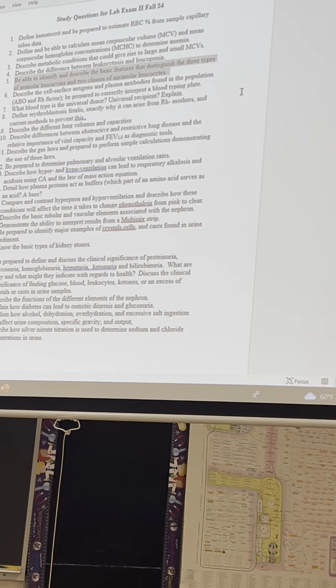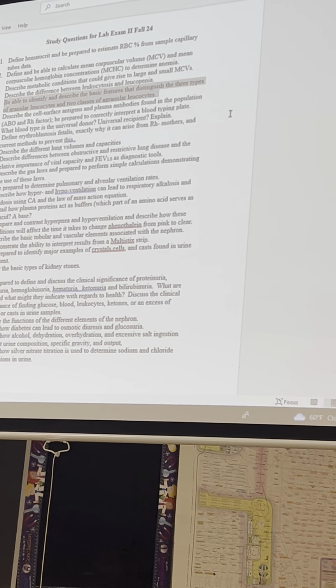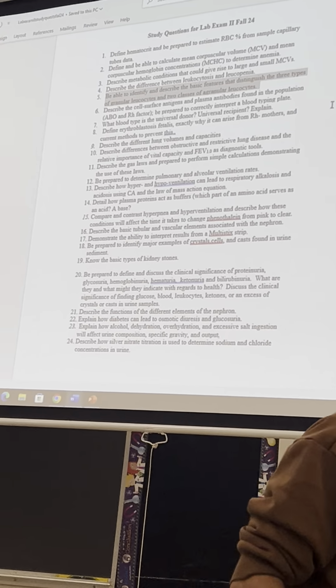Again, I'm not going to repeat this, but this should be in your lecture. This is the only thing we did from that differential white blood cell count. If you remember, I basically showed pictures of these. Do you ever remember me doing that? I have those two characteristics. Let's look at these.